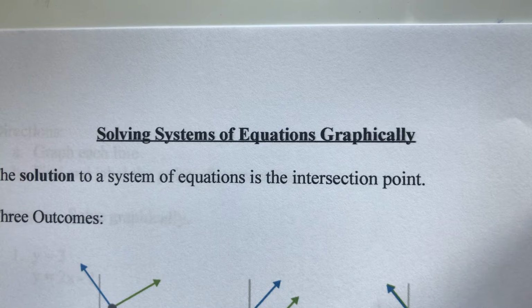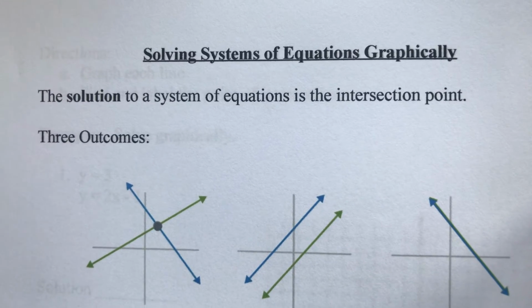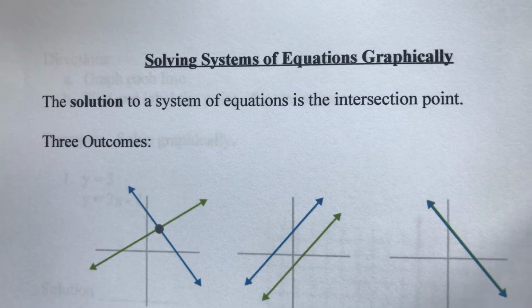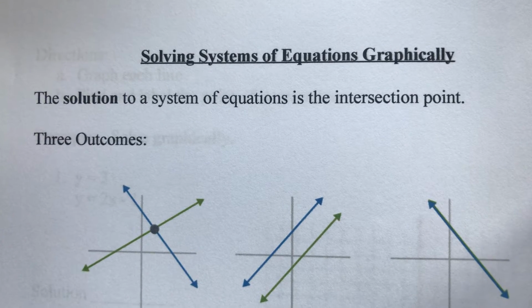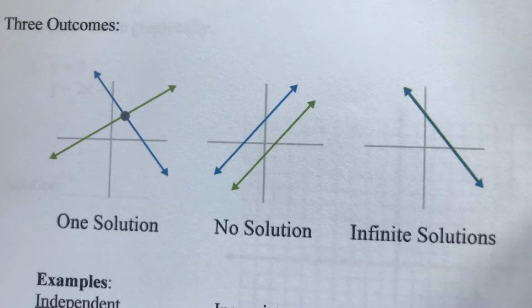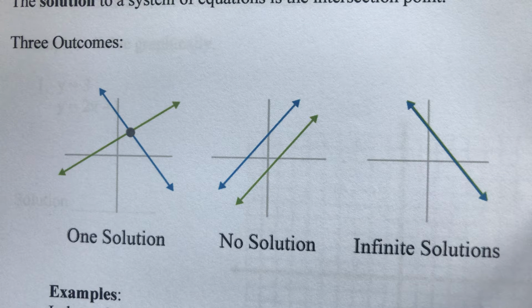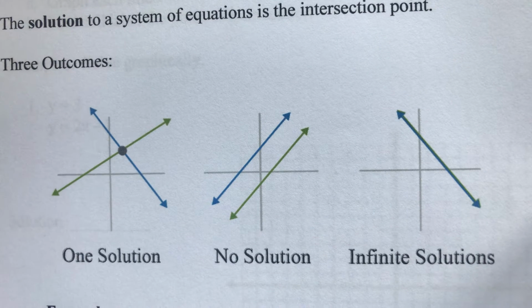All right, so solving systems of equations graphically, and we are going to focus on linear equations. So the solution, the answer to the system of equations, is the intersection point. Now, when we refer to a system, we're talking about two or more equations on the coordinate plane, or two or more equations when we look at them algebraically rather than graphically. We are really going to focus in on just two. So the "or more" part will be for later on. So we're just going to look at two.